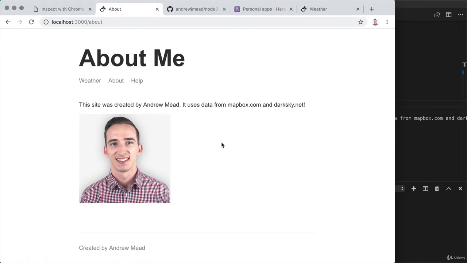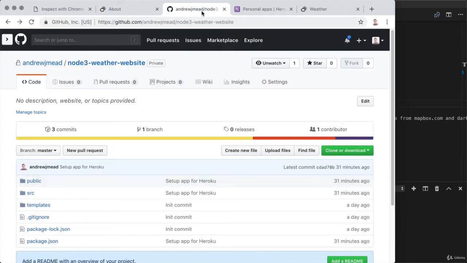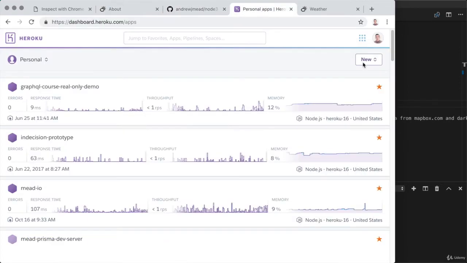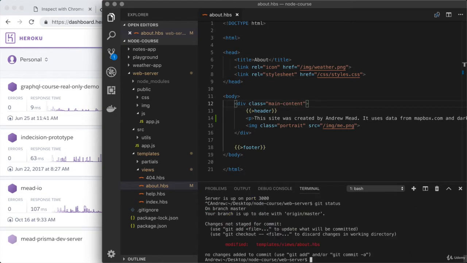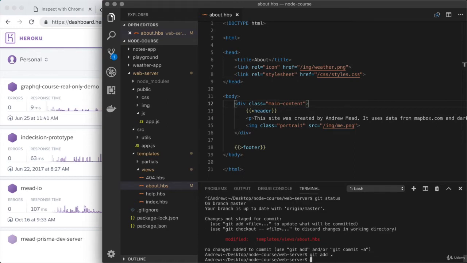Now that things are working locally, we can go through the process of getting those changes pushed to GitHub and to Heroku. So from the terminal, the first thing we need to do is commit the changes. Right here, I'm going to run git status to see exactly what's going on. We just have a single modified file. I'll use git add dot to add that to the staging area. Then I'll create my commit. Git commit with the m flag to provide the message for the commit. And I can use something like add about text.